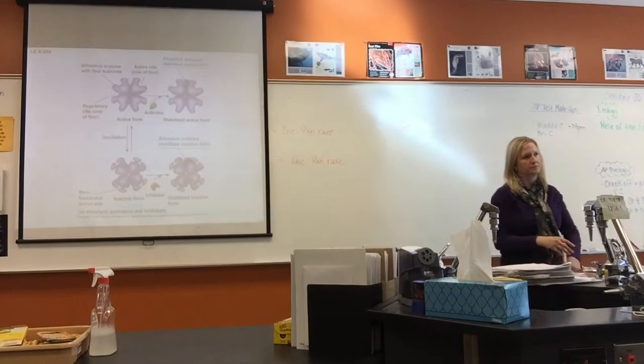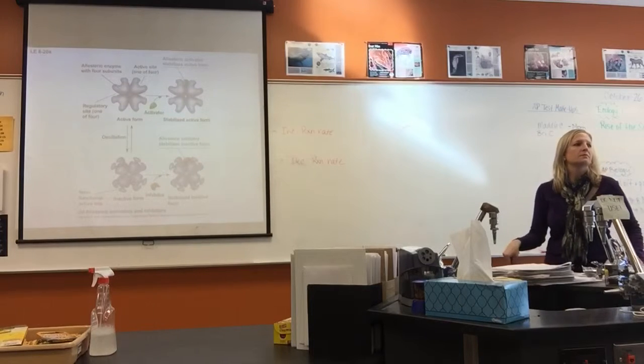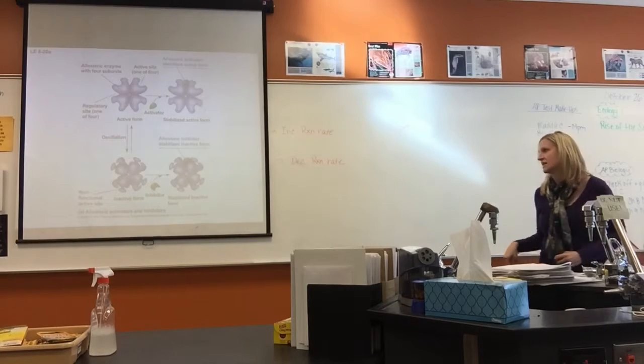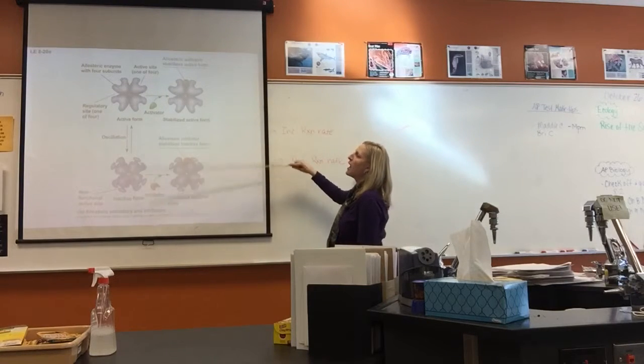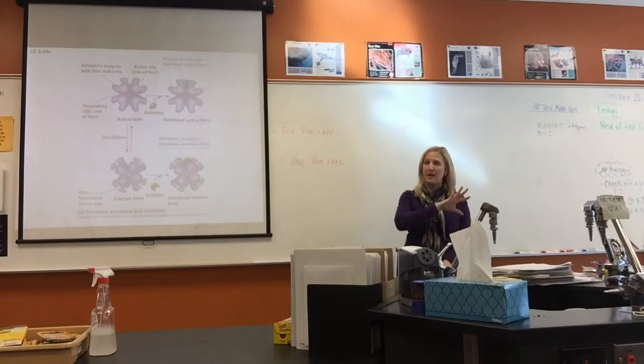Question? So the use for allosteric enzymes and inhibitors and activators is to regulate what is made and what is not? That's right. That's exactly right. And so this is a process that our cells use that allows them specifically to make reactions go or not.